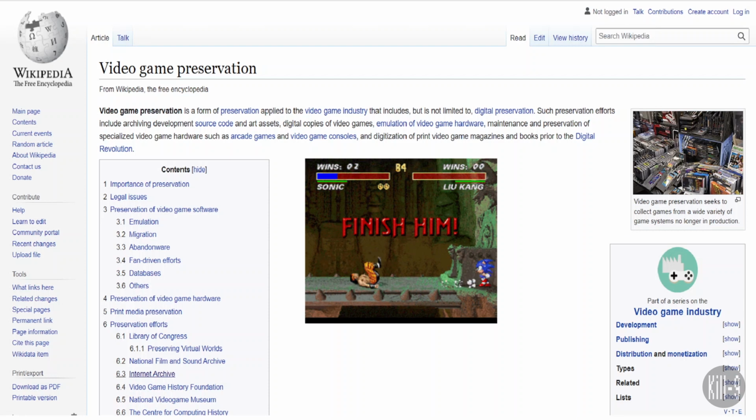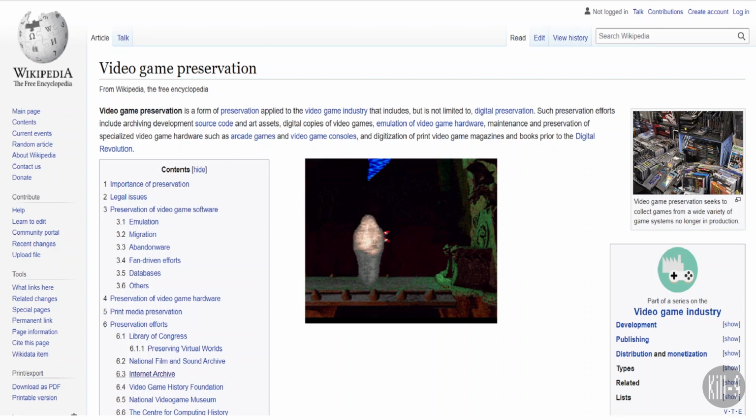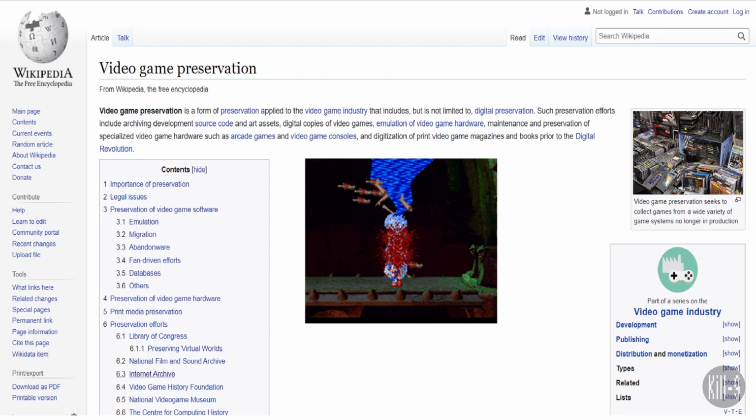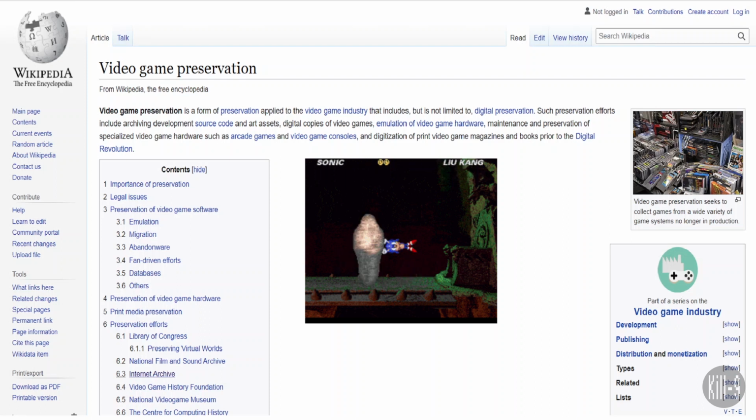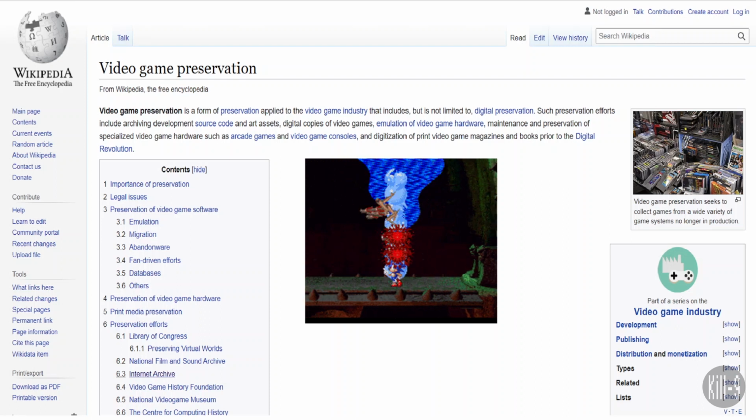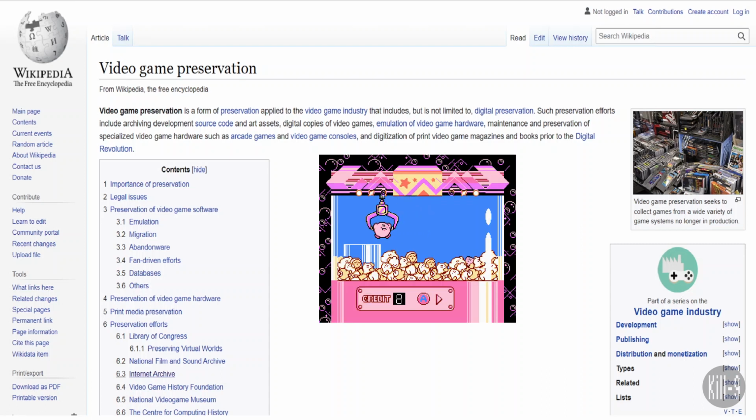Such preservation efforts include archiving development source codes and art assets, digital copies of video games, emulation of video game hardware, maintenance and preservation of specialized video game hardware such as arcade games and video game consoles, the digitization of print video game magazines and books prior to the digital revolution. Oh my god, I was thinking resolution. Get it right or pay the price.